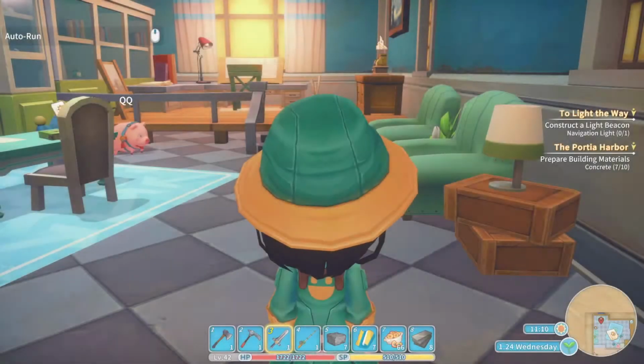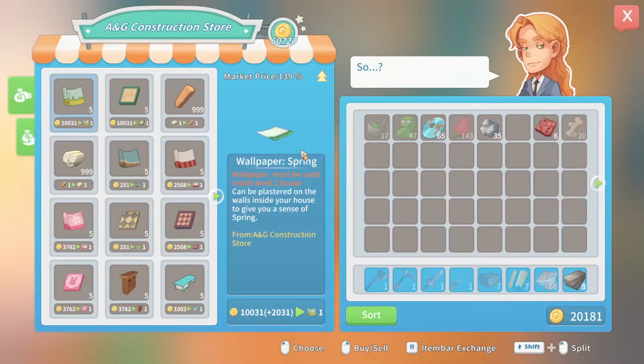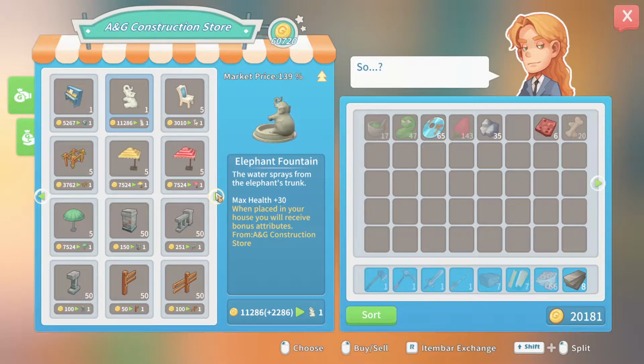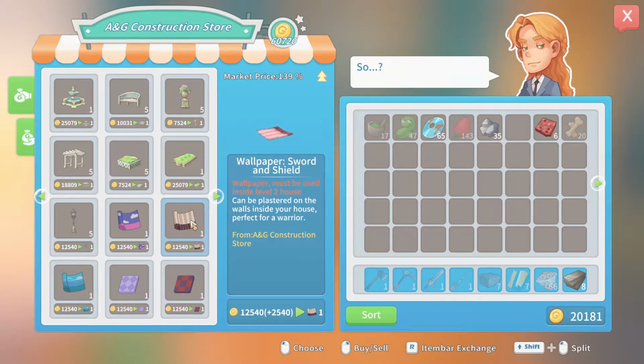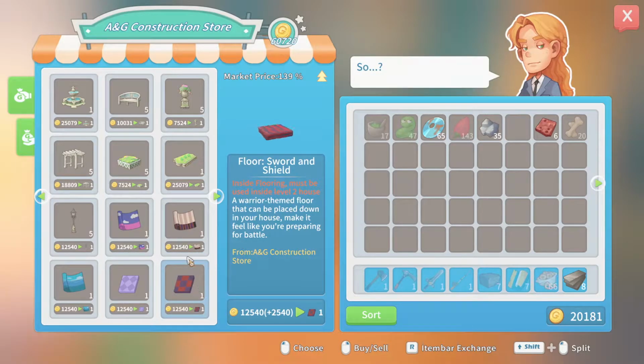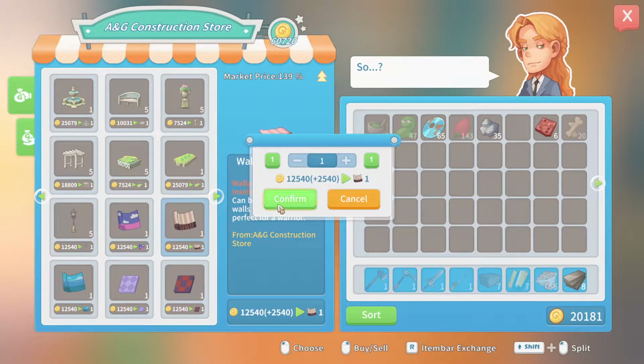What's happening? Go in. Thousand though. Probably much nicer. I know this is red flooring, but everything looks pink in the house. Ooh, the sword and shield. And the floor too. I'm going to do this one.